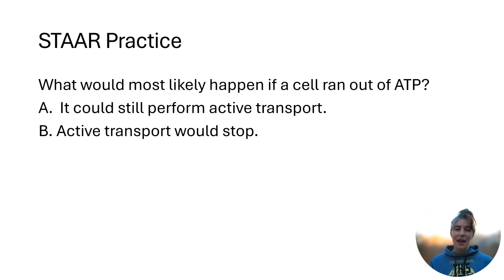All right. What would most likely happen if a cell ran out of ATP? A, it could still perform active transport. B, active transport would stop. So what would most likely happen if a cell ran out of ATP? Active transport would stop. Active transport requires ATP. If we don't have it, we're not going to be able to do it.